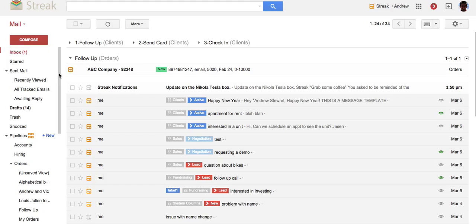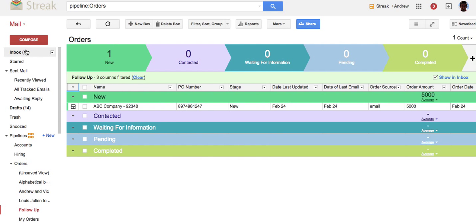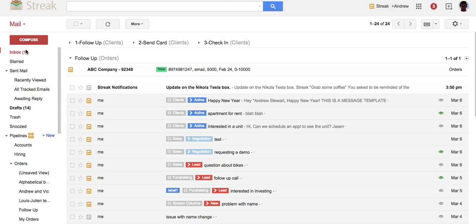And if you can imagine that the simplest way of looking at your pipeline is to see all of the boxes, and then the next step would be to look at your pipeline in a saved view. And then the third way is to look at or have the boxes that apply to that process show up in your inbox. So if you have a really nice specific saved view, you may never even have to go over to the left side of your screen and look at your pipeline or your saved views. You just have your inbox auto-populating with a box that you need to follow up with right now.